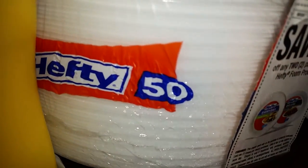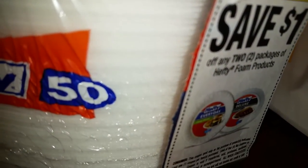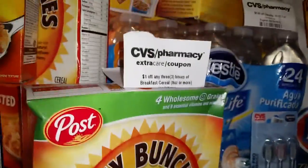The Hefty plates are on sale for $0.99, and there's also a coupon that saves $1.00. Once you use and buy the six, each one of your Hefty plates will be $0.99. They also have the compartment plates on sale as well. This is my small haul from CVS, and Kroger's has the buy-six-and-save-$3 deal with additional coupons available.